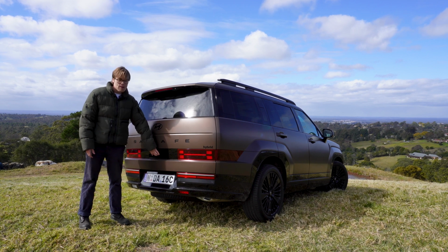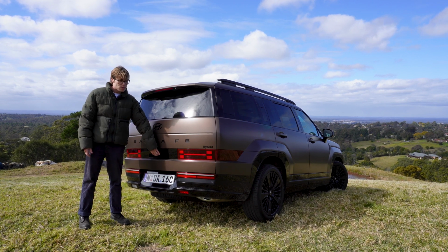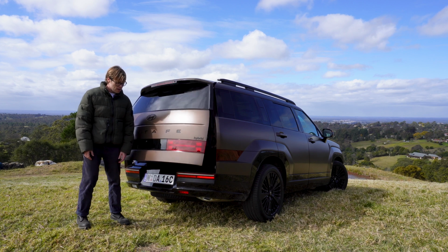Another thing is that Hyundai has made the boot opening as big as possible. If I stand here, I'm gonna get well in the way.